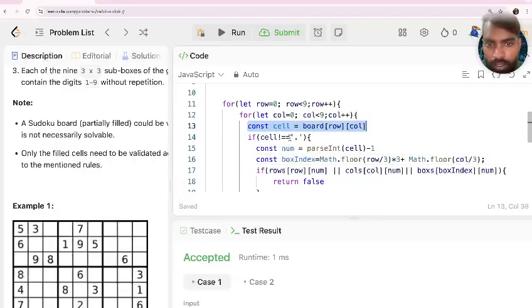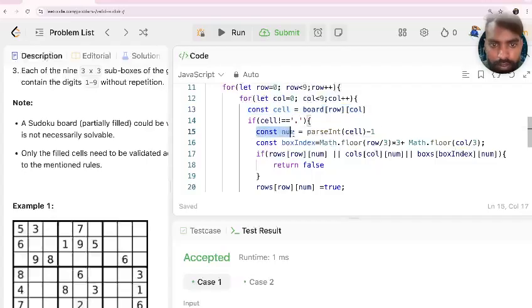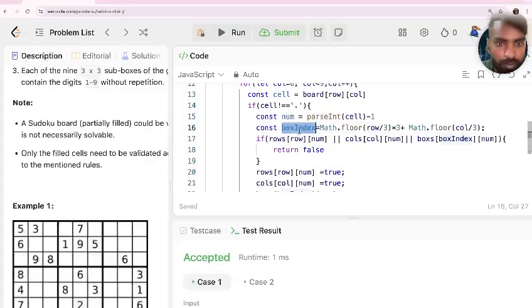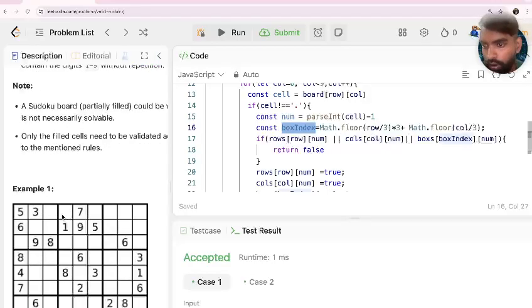If that is not empty, at that time I'm converting this cell, respective count, 0 to 9. So due to that I'm subtracting one and converting that string to a number. And this is where I'm calculating the box where we are landing, which box, first, second or third, row-wise or column-wise. This is Math dot floor of row divided by 3, multiplied by 3.